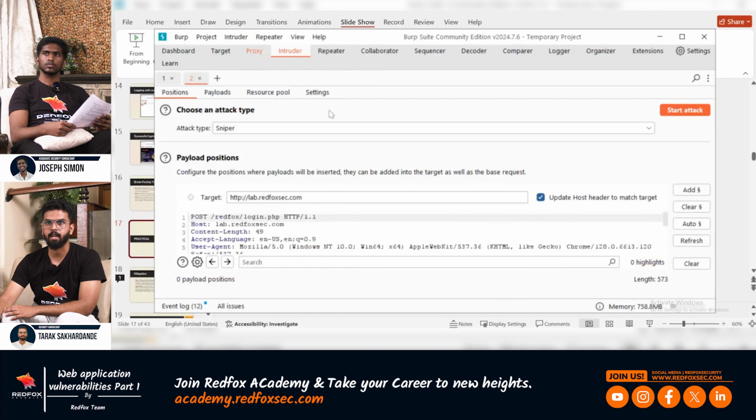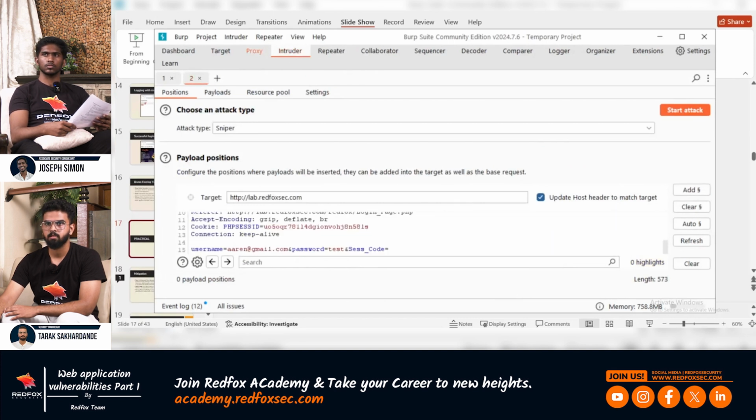You move to the Intruder tab again. Scroll down. So what you do is you set a payload position around a randomly set password, that is test. Okay?